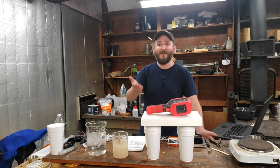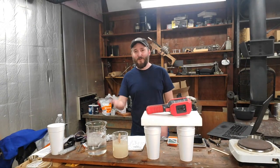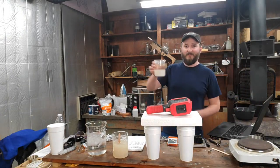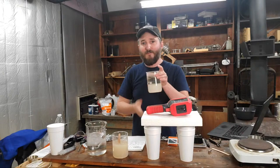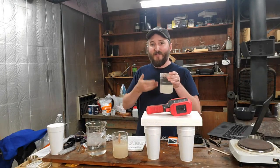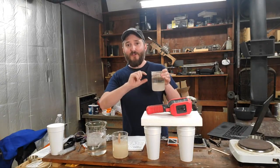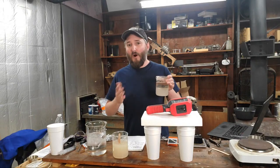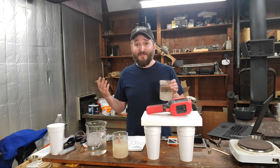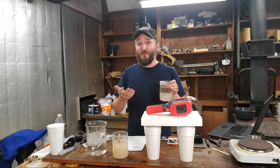One of the things that I was thinking about while I've been working on these PCMs was this problem of the salt settling without the gelling agent. Almost like the vast majority of stuff that is liquid, when it solidifies, it's heavier than its liquid state. Water is one of the things that is not like that. And it's a good thing for all of us that it isn't, or else lakes would freeze over in wintertime.